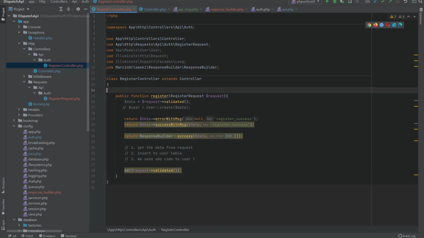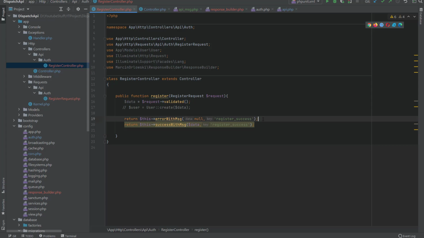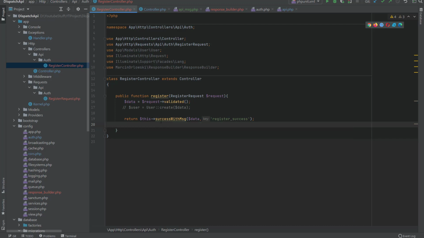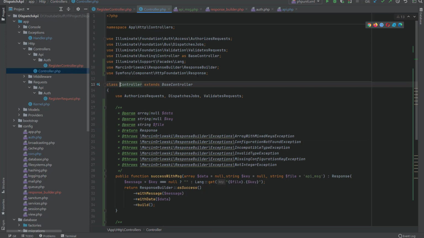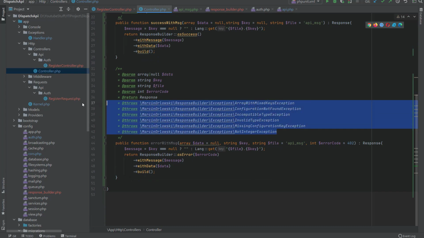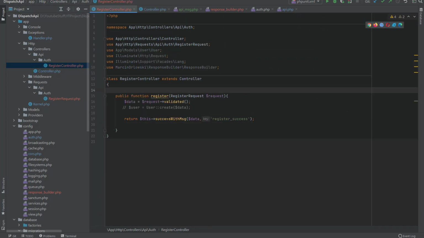I'm gonna tidy this up a little bit. So let's remove this. Alright, to avoid this warning, you can remove this, and remove this one too. Okay, then check this again.